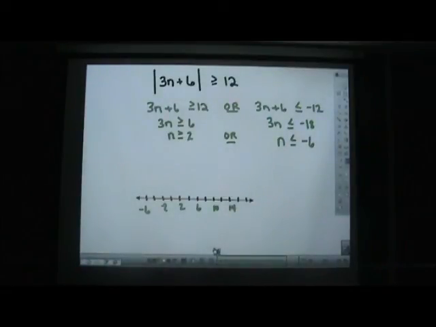Get my number line numbered. I'm counting by 2s, and then I'm also only numbering every other one, so it'll be a little less confusing on the graph. Greater than or equal to positive 2 would be a closed circle at 2 going to the right. Less than or equal to negative 6 would be a closed circle at negative 6 going to the left. Or doesn't have to overlap, so you bring all possibilities down, and we'll bring down the closed circle at negative 6 to the left and the closed circle at 2 going to the right.